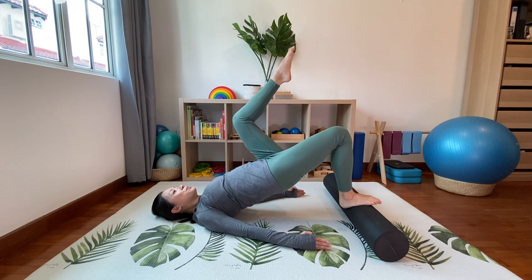Bring the two legs together. We're going to try scissors with the arms off. Take a breath in — bring one leg forward and one leg back, exhale and switch. Inhale two, and three, and four, and five, and six — legs are straight and strong — seven, one more to go, eight, and come back to center. Breathe in and relax. Let's go to the other side now.